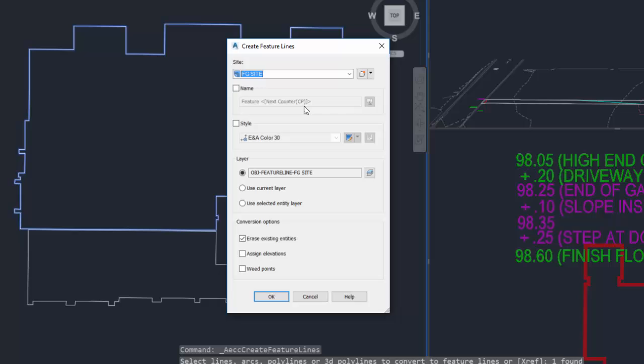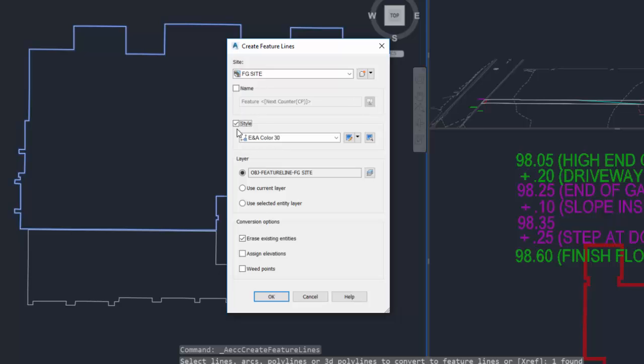And what we're going to do here is we're going to have the same site. Since this command is set up differently, there's a different command for creating a feature line from an object. And we can go back in like we did earlier, right?